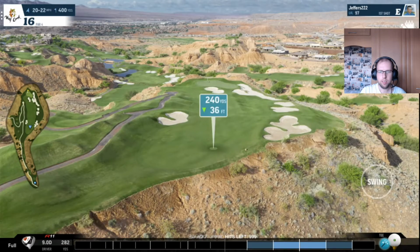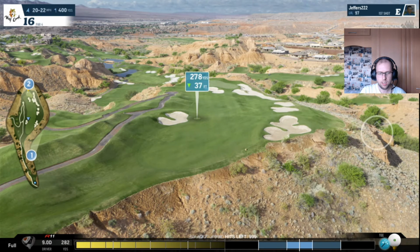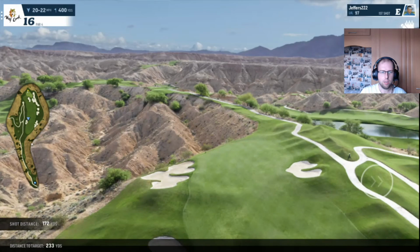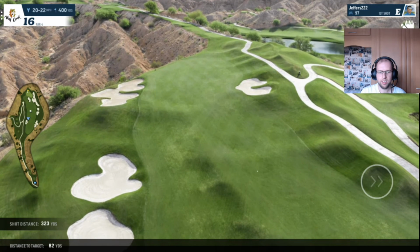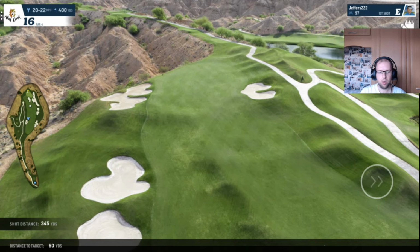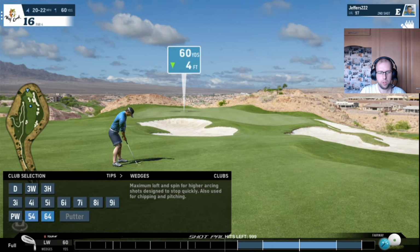Number two then. Downwind all the way. Hopefully I can't reach that bunker at 350, 360. Took a bit off just to be safe. Sorry, I blinked at the wrong moment. Hopefully that's safely in the fairway. Hit that downslope pretty hard, didn't it? Go on. Now stop. Oh, that's perfect for distance there. 60 yards left in. So I will go down to my long wedge.